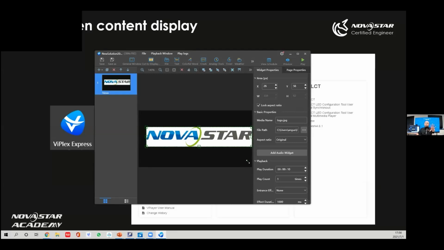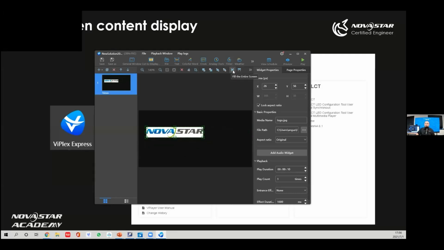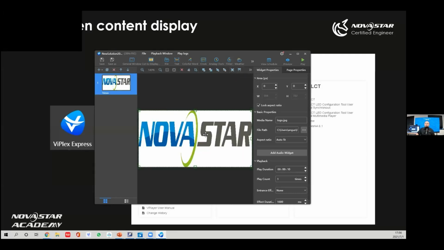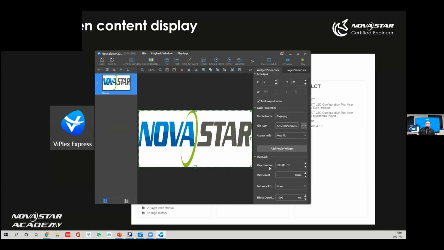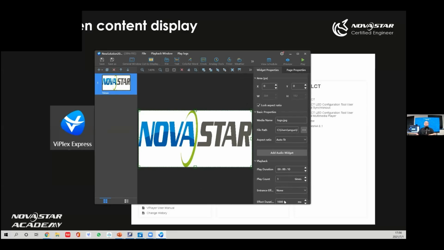So we can do like this, but we can also have the simple way, that is, we just click the options here. It can show image to the whole screens. And here you can also choose whether you want to lock the ratio or not. Okay, so now I choose to show the image in the whole screens. If I confirm, I can also choose how long I want to play it and how many times. Okay, if everything in the settings you already know, you can click play.